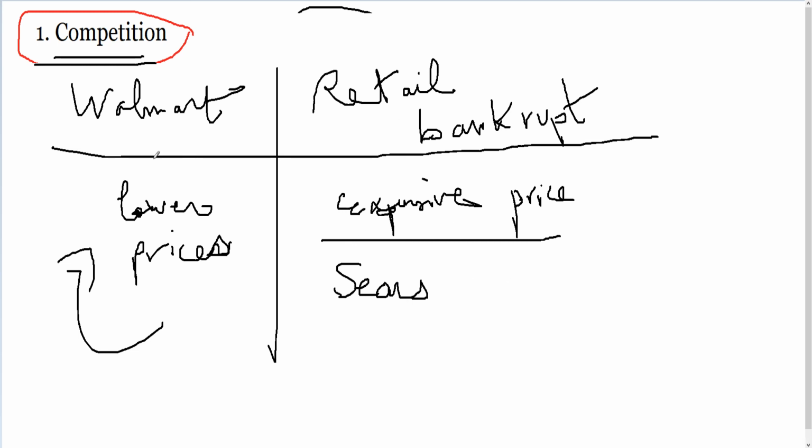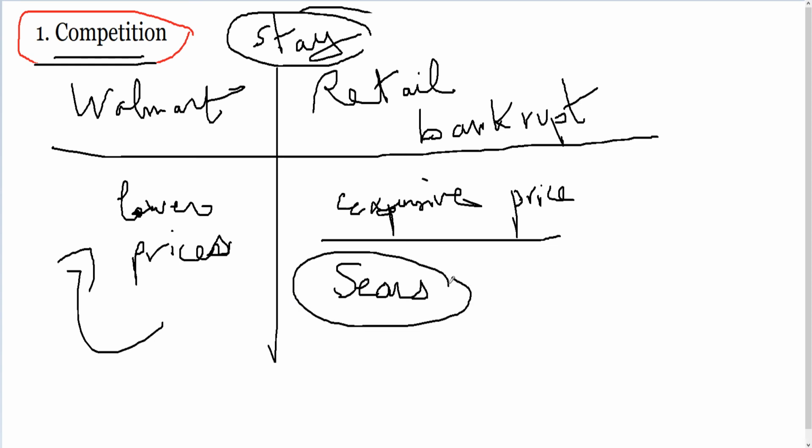So always think about competition. In order to invest in a company, the company should be strong enough to compete with others and to stay in the market. This is the most important thing: to stay for long, not just 10, 20 or 30 years, because they are doing better things by lowering the prices. This competition is always there. A company that doesn't compete well, like Sears, will maybe go bankrupt one day. And it's not only Sears but any other company. If you go online and search for bankrupt companies in 2017, you will find hundreds of companies that went bankrupt because they can't compete.